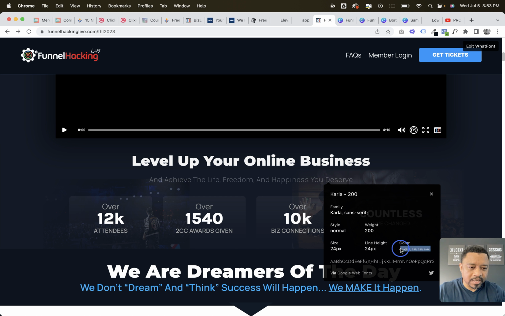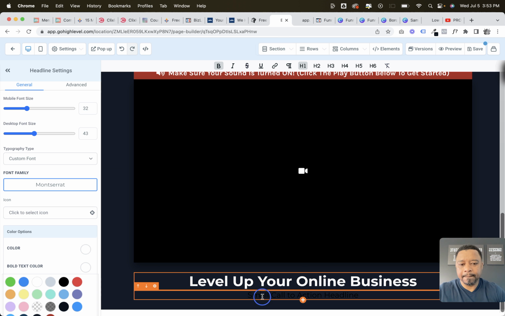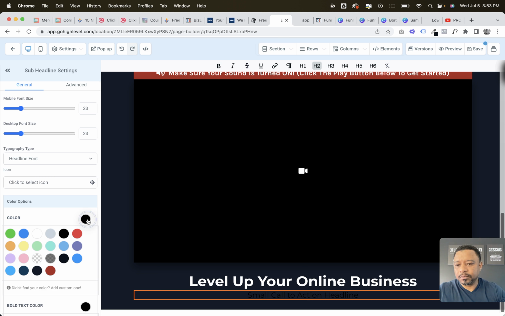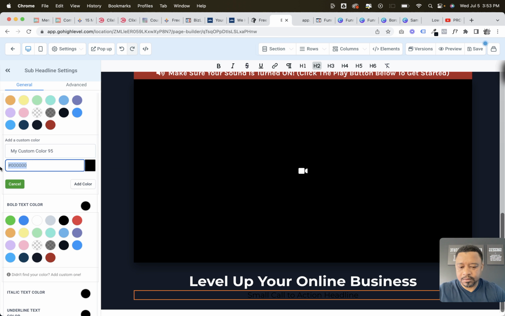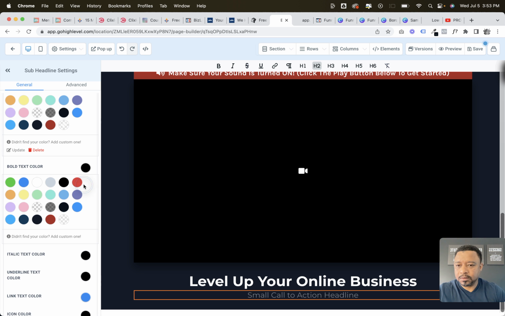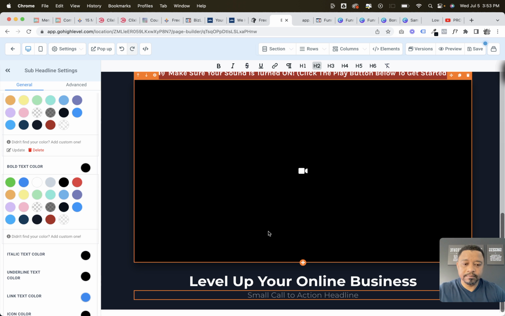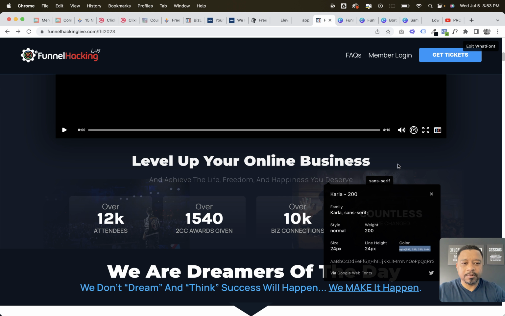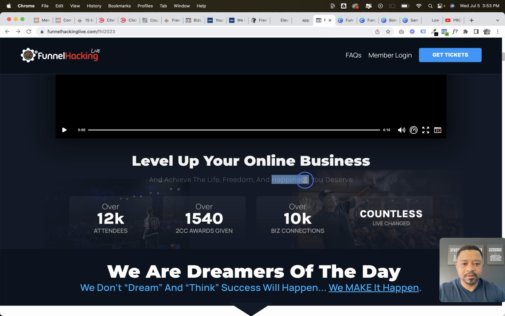Let's see if it would allow me to grab this color though. Let's see. Oh, look at that. Now let's copy the text, exit what font.